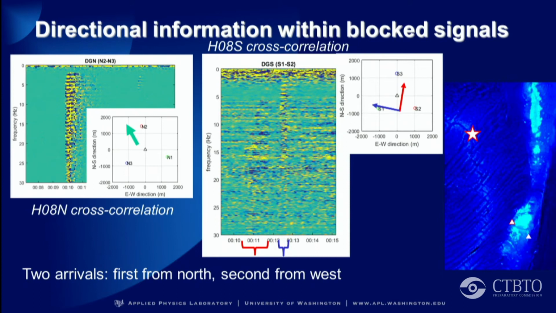But when we look at the directional information within that blocked signal, there's a lot of noise here not related to the event, so it's harder to estimate that. I'll show an example of a much quieter time period next. But you actually have two different scales here that show the first arrival coming in from what would either be the north or the south, since there is an ambiguity in your estimate using this two-station correlation, but that can be resolved with another set of stations. And then the second arrival coming in from the west there.